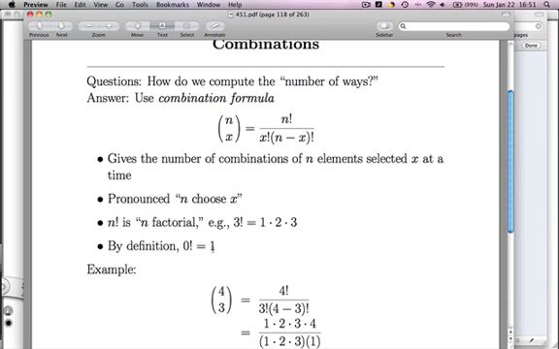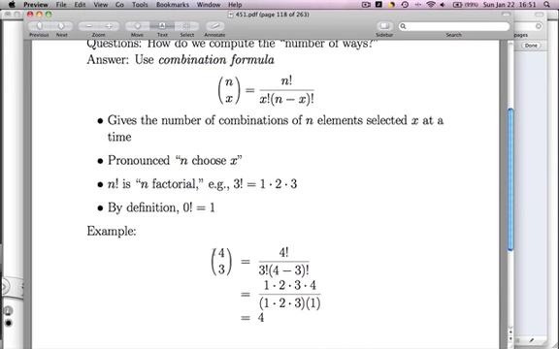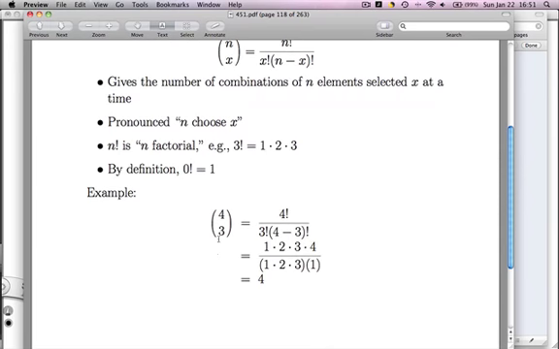So let's go check our work on the problem that we did. The first problem was, how many ways could I get 3 yeses out of 4 tries? We listed them all out. So it should be 4 factorial over 3 factorial, the number of yeses, times 1 factorial, since 4 minus 3 is 1, which is the number of no's. If we work this out, sure enough we get 4, which is exactly what we got.